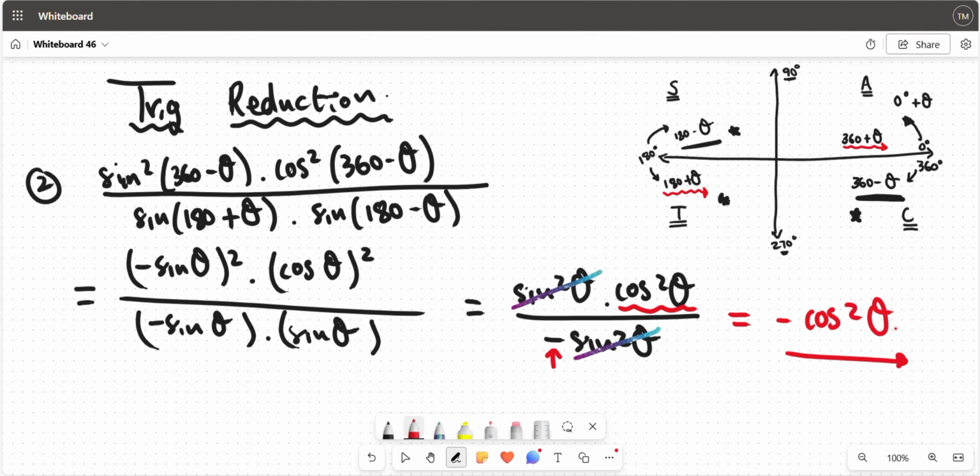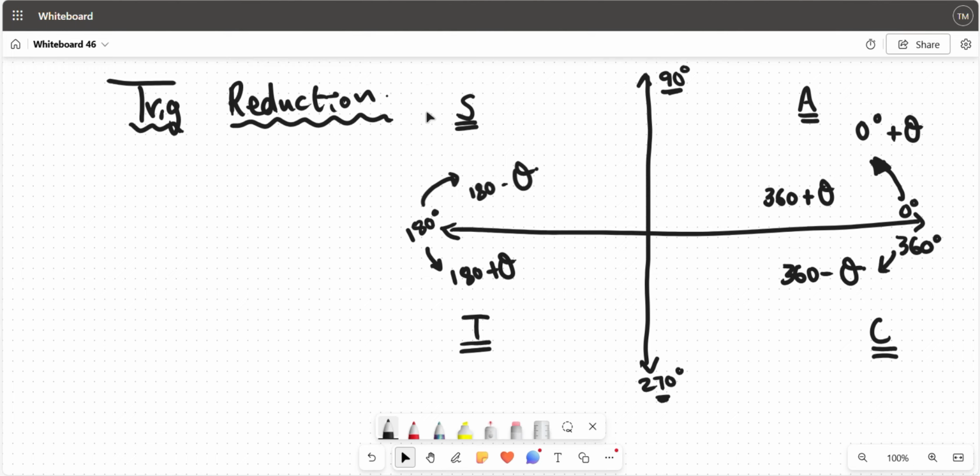I do want to add to this because there are some other laws or other rules that we need to know. And so let's move on to that part. All right, so another type of reduction that we need to be familiar with is how do we reduce negative angles? So for example, if this is the angle theta, then you going the opposite direction, or going clockwise and measuring this angle, this will be the negative theta, right?